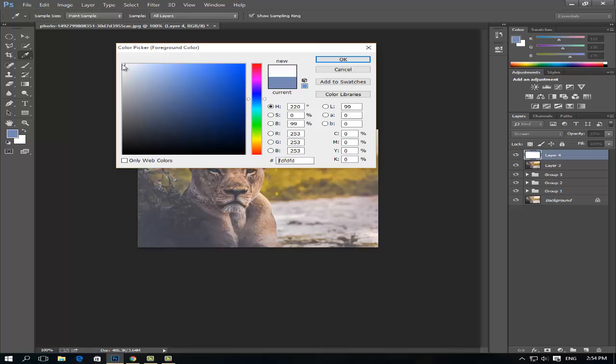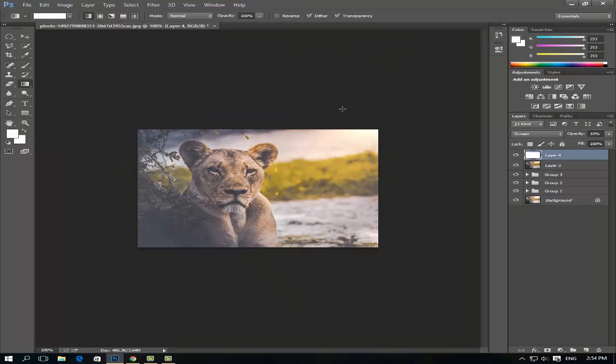If it's blue, I'll make it white, and then I will press Control Backspace. That'll make it a bit more stunning, and then I'll bring it before the exact image.